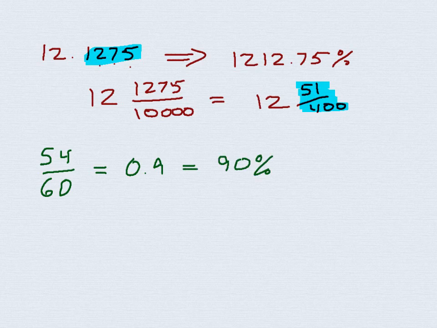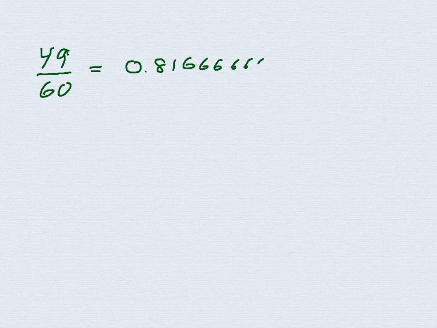Pretty straightforward. If I gave you a question where I saw a score, let's just say, on a team test that was a little bit lower, 49 out of 60, and I want you to convert that into a decimal, you would take 49 divided by 60, and you would get on your calculator 0.81666, and so on. Your last digit really should not be a 7. If your calculator rounds that last one up to a 7, it's kind of crappy. And you're always going to be required at this stage to answer a question. It's either going to tell you how to round, or it's going to say exact. And I'll show you both ways.